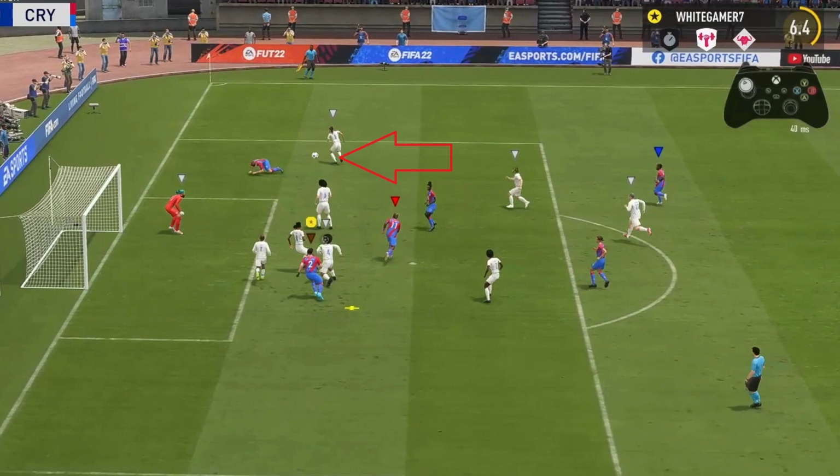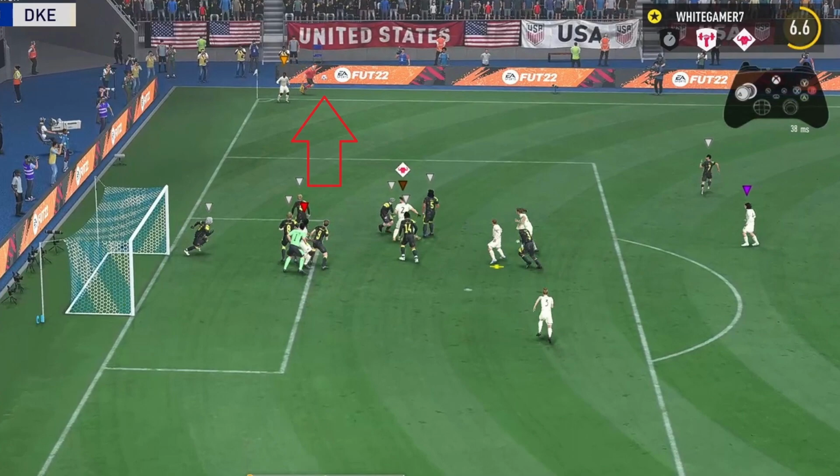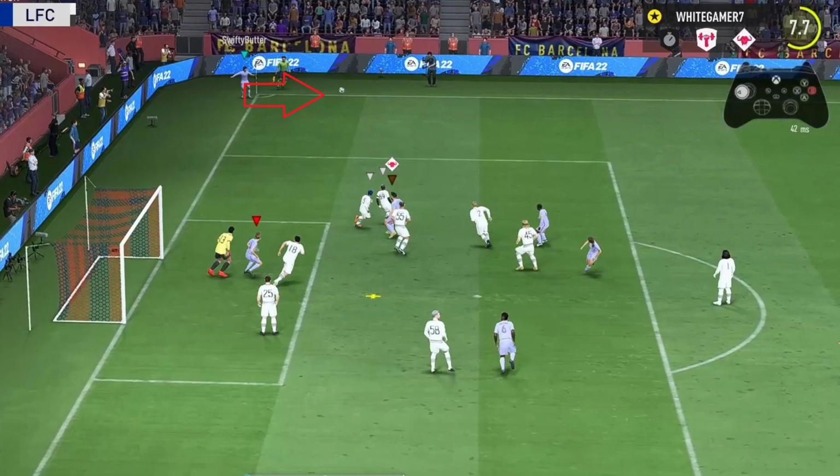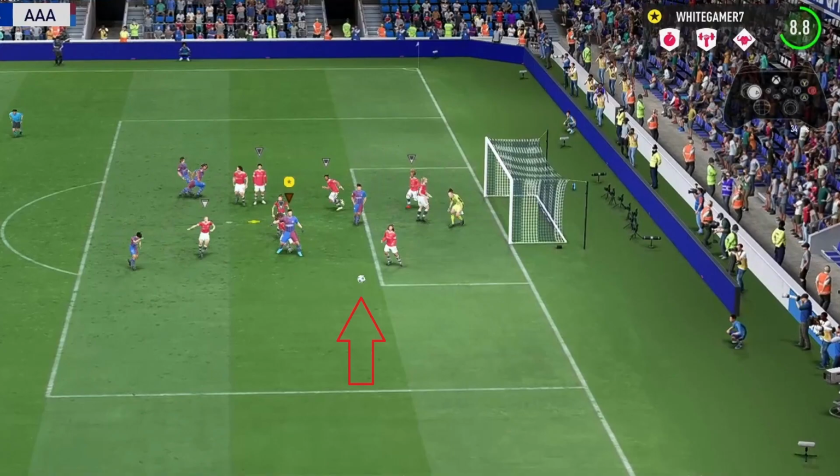So it all depends. If it's a corner kick, you want to know when to press the B button. For instance, in this one, there were 3 people around me, and the ball was only probably a second in the air. It wasn't even halfway. It was more towards the corner kick guy, and then I pressed the B button. Remember, my controller's up top in the right-hand corner, so you can see when I'm pressing the B button. So pretty much as soon as it leaves, you wait a second or two, and then you press your B button or whichever button you use to go for the header.